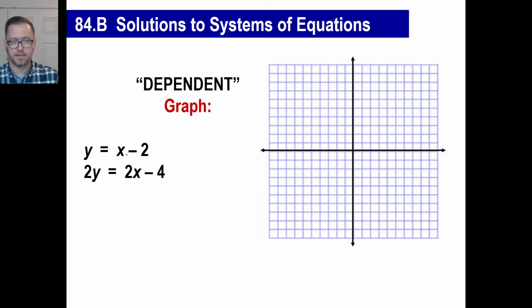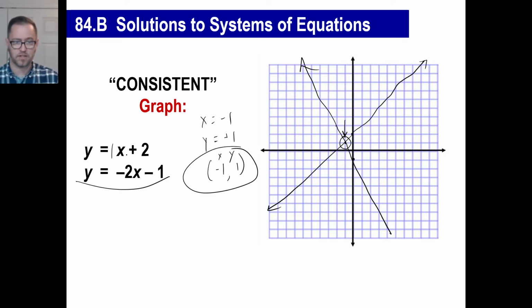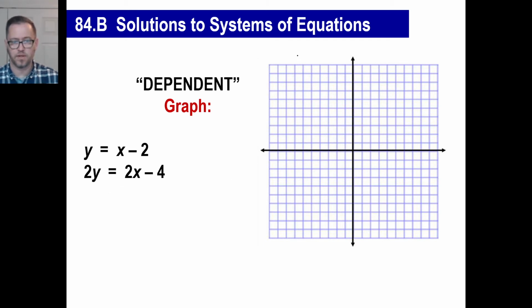All right, the second type is this. And I'm just gonna pause it. Well, actually we just did something similar to this. We'll go ahead and do it together. This is the first one here, y equals x minus 2. We know that's gonna be down here, and the slope is 1 over 1, so it looks like that, okay?